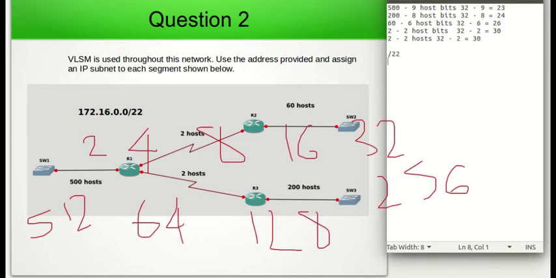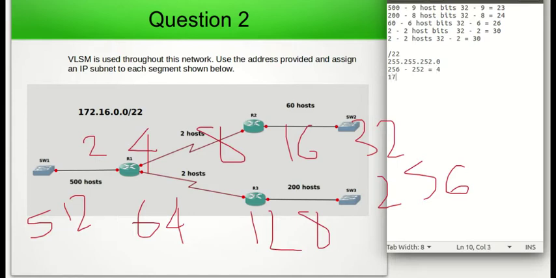So first octet is 8 binary ones, followed by 8 binary ones, followed by 6 binary ones. So 6 binary ones is 252.0. Now to work out the increment, we do 256 minus 252, which gives us 4.